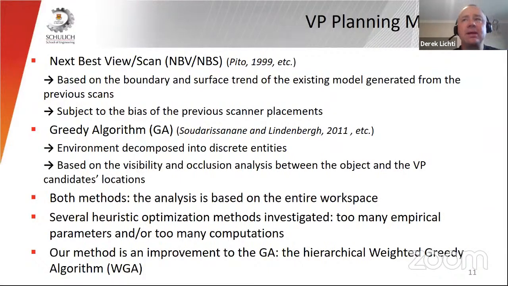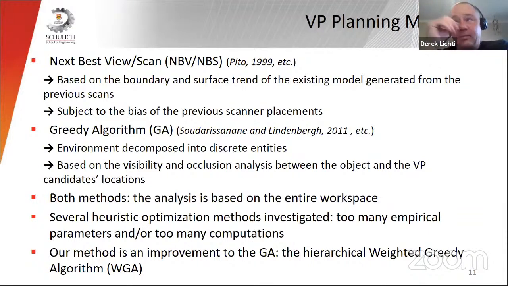Now, one thing that's common to both these methods is that the analyses are based upon the entire workspace at the same time. And early in our work in this area, we looked at a number of heuristic optimization methods to try and solve this problem in a better way if we could, like particle swarm optimization, simulated annealing. And what we found is that there are a lot of empirical parameters to tune and lots of computations.